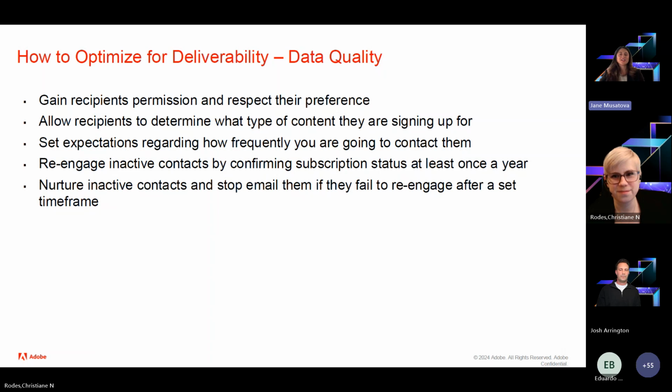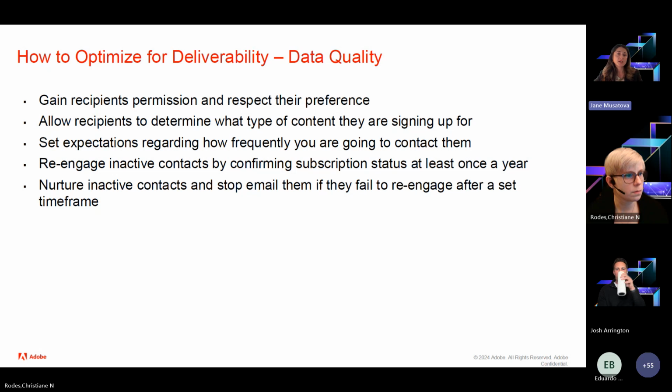Okay, this is my slide, and I think we're all aware that keeping your database clean is key in Marketo, but it's also essential to high deliverability, and to make sure that you're trustworthy and consistent. Make sure that you only send emails to those that explicitly requested to get communications from your company.